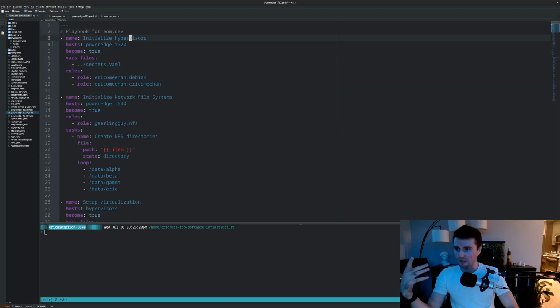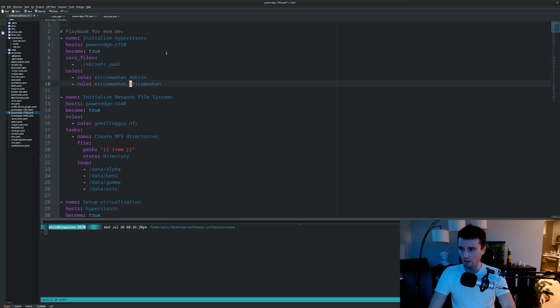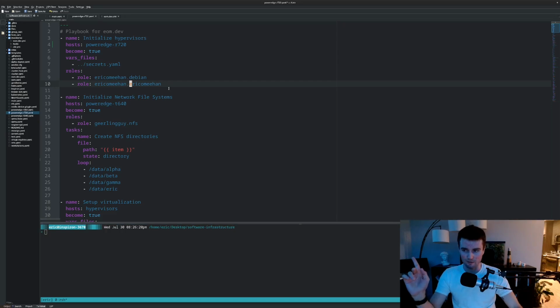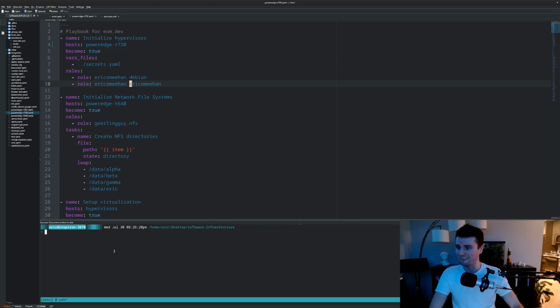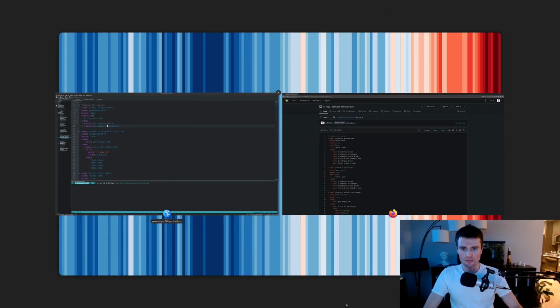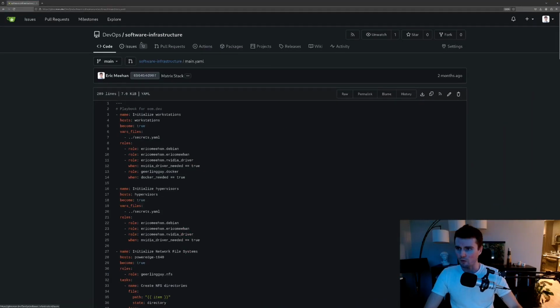Okay, so our first task is going to be initializing the hypervisor, R720. We are just going to run those two tasks. I'm going to not write this to a file just yet. Yeah, I am. I can do that. Let's do it. Okay, cool. So the reason I paused is because I want to take an aside and let's talk about the workflow here for a second. I'm going to move over to Git, which is over here, and I want to create a pull request for this.